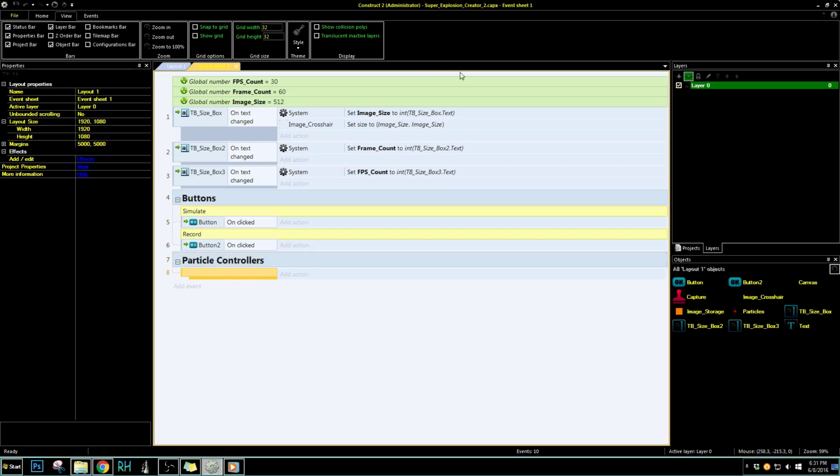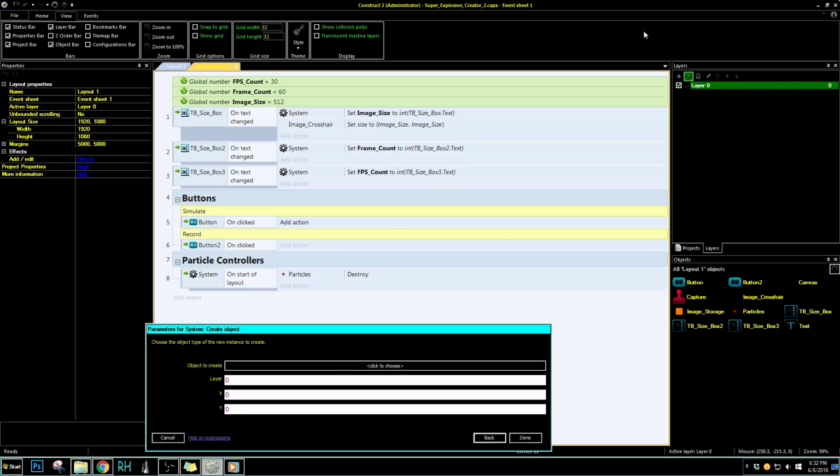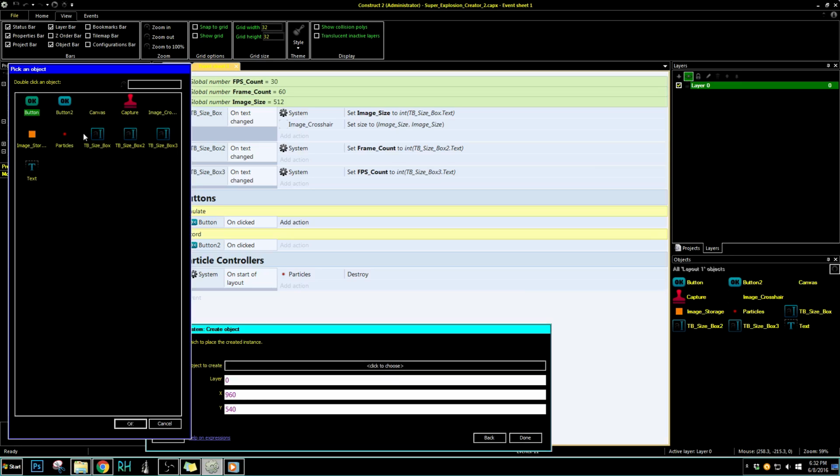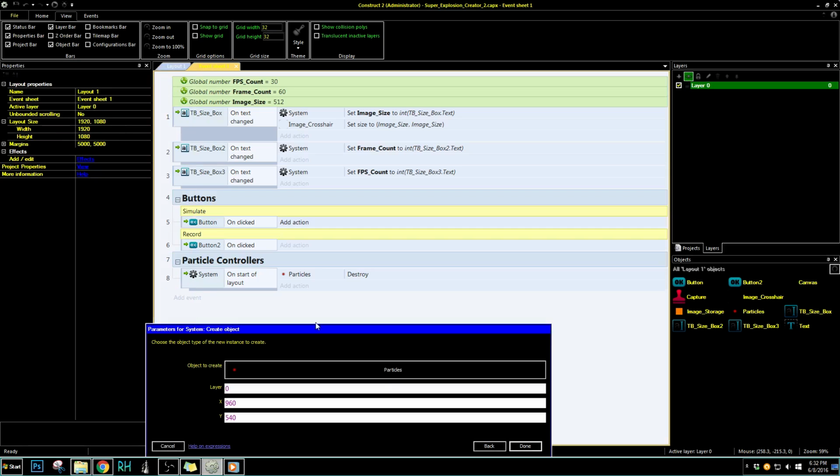which will be just, I need a simple on start to destroy the particle system that's already there, just so you don't start the game and, oh, there's a particle. We want it once we hit simulate. So, simulate button clicked. This is just going to create the particles but not record anything. So there it is. Okay, so 960 by 540 is the center. Layer 0 is fine for now. We can always change that. Let's go ahead and set it to the name layer 0.